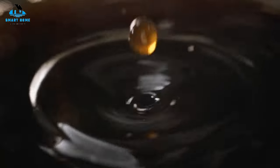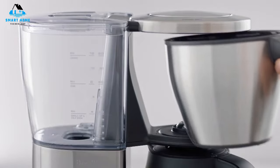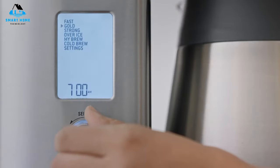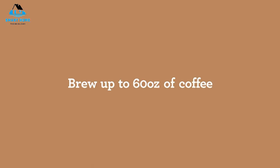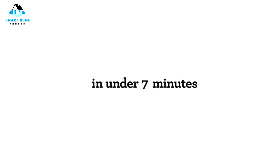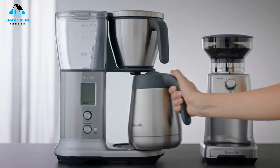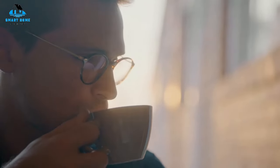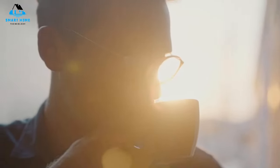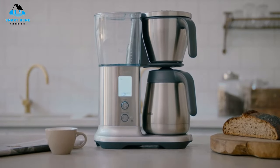In addition, the thermal carafe keeps the coffee hot for a longer time, depending on the amount of coffee you choose to brew. Up to 12 cups. There are also 2 filter baskets, a cone shape and a flat bottom filter, which is recommended to use when brewing more than 8 cups. Reasons to buy: beautiful design and slim shape, 6 preset brewing modes, 2 filter baskets, temperature control, 3 flow rates, LCD screen, stainless steel carafe. Reasons to avoid: water tank is not removable.